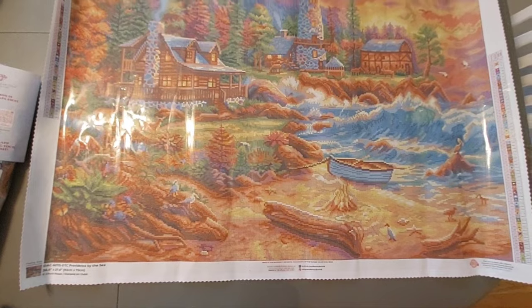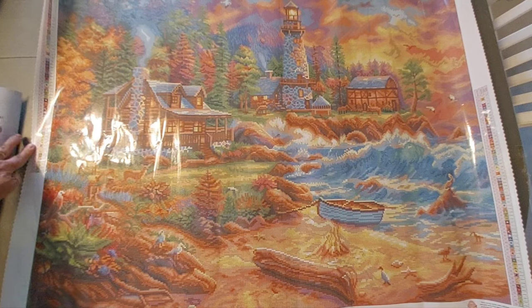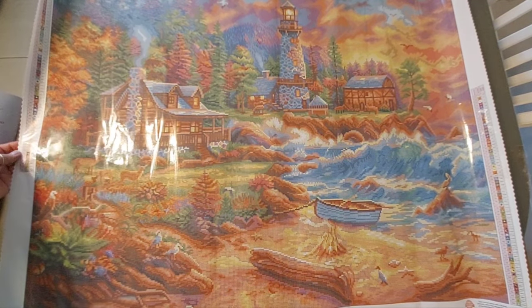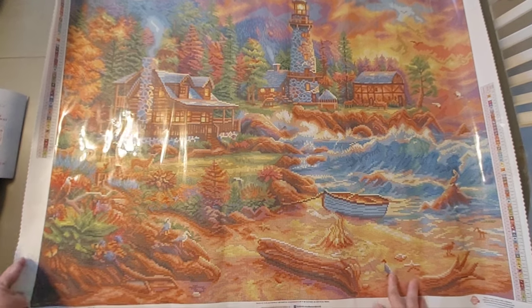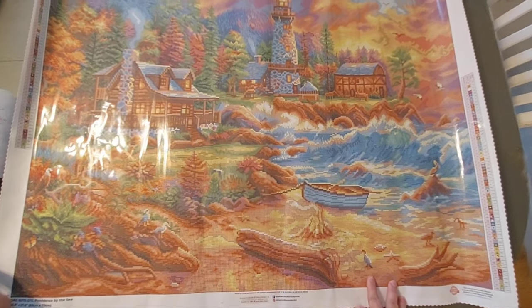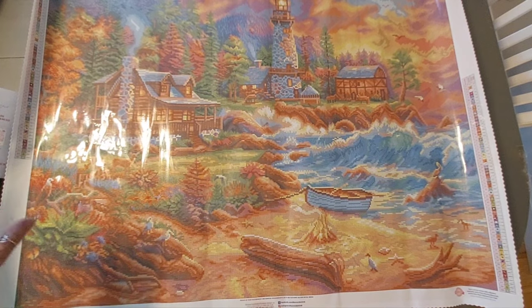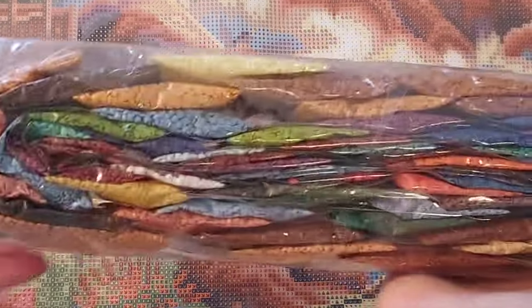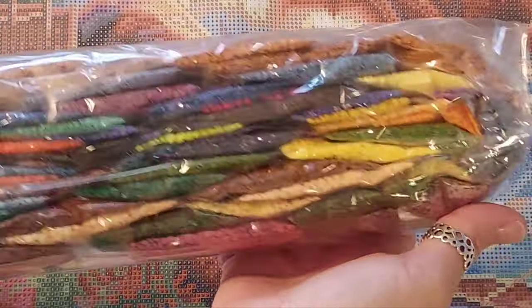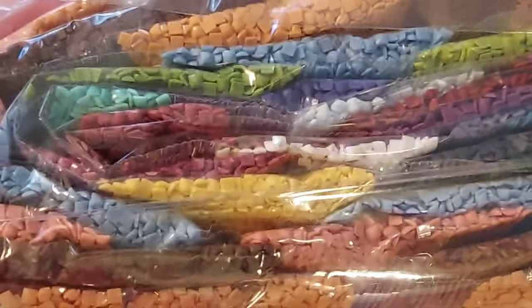Let me just fix this camera a little bit because I'm going to try to get a better picture for the thumbnail. You've got some glare — it is what it is, I can't help the glare. It's just the way the lighting is, with my light to the side and my kitchen lighting over the table. But anyway — gorgeous. So let's do colors. Look how big this thing is — look at these colors, look at these gorgeous drills.